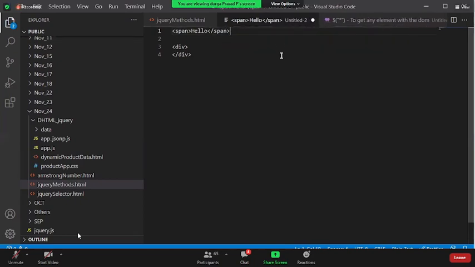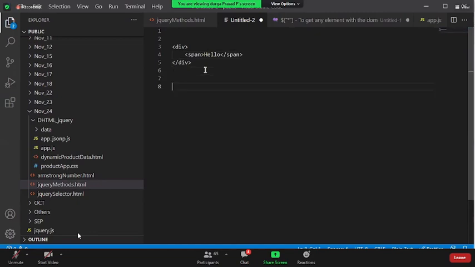Now you want to append this span to the div. This is what happens if you say append. But if you say after on the div, after this it is going to be added as a sibling. If you say before, it is going to get added here. Got the difference? Yes, sir.